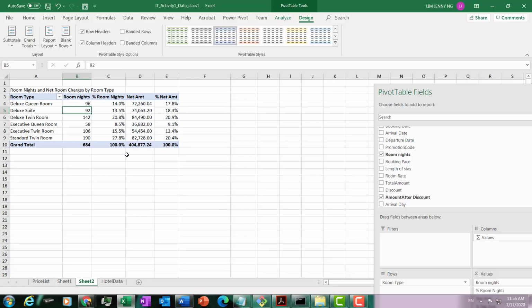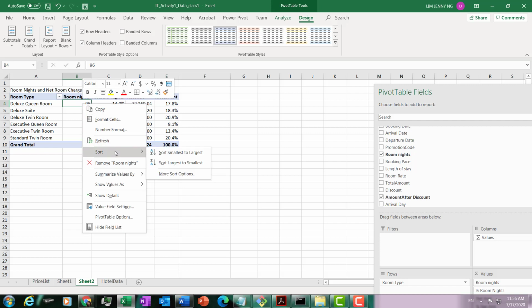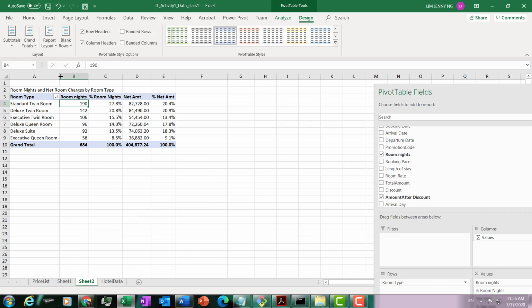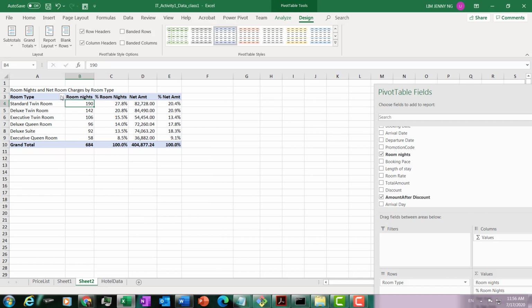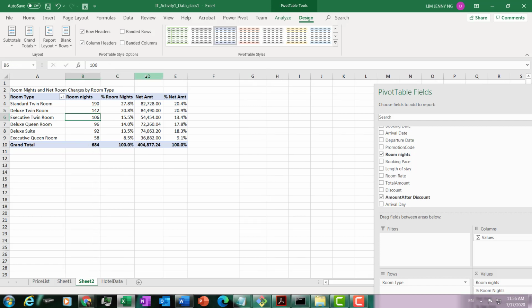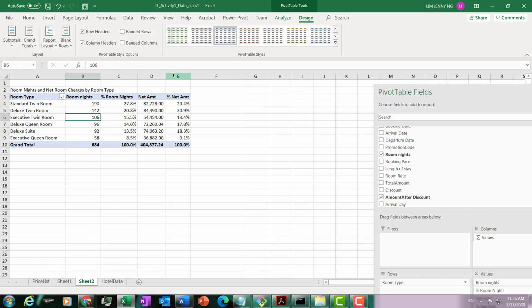Over here in room nights, I will right click and sort from largest to smallest. That shows us that standard twin room is the most popular, followed by the deluxe twin room, followed by the executive twin room. All right, so that's our data.